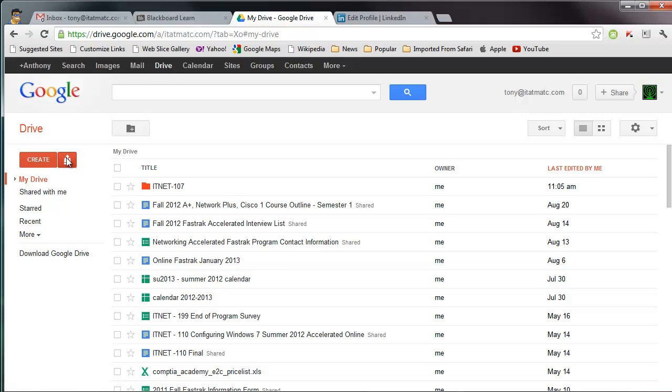And Google Drive is cloud storage by Google, and you'll notice that I have 5 gigs of space that I can use for files and folders. That is in addition to my docs and my spreadsheets and all that kind of stuff. You'll also notice there's the ability to download Google Drive, which gives you desktop syncing ability with a local file and folder on your laptop or desktop. It's very similar to Dropbox if you've used Dropbox before. I'm not going to go into that, but eventually you will see this if you click through it. If you don't, you'll have something that looks a little bit different that says Docs instead. But the process of going in and creating a document is the same.